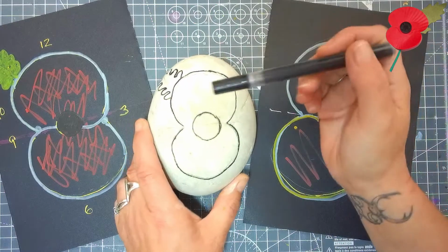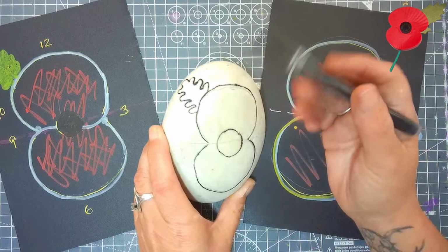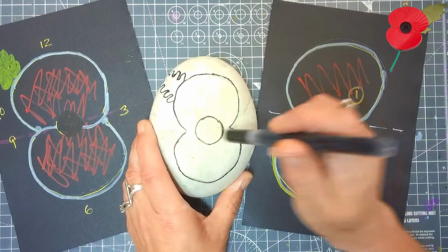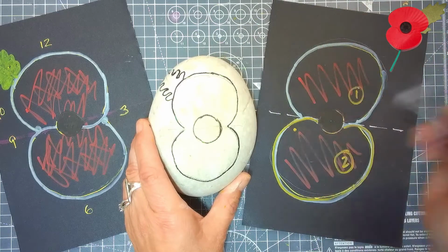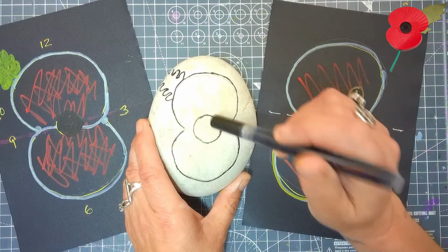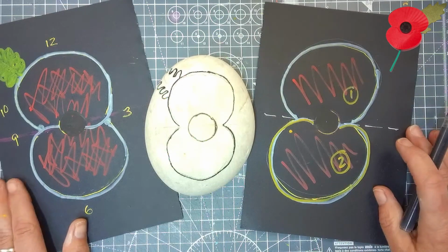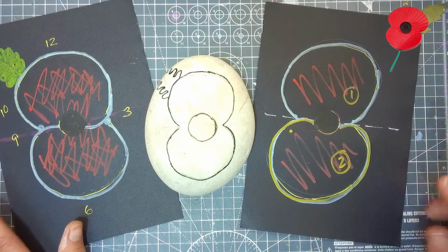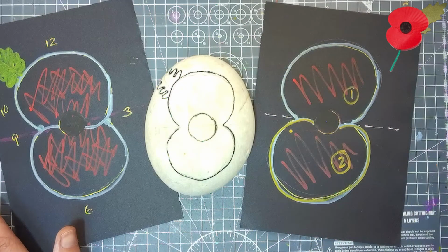What I'll be doing now is giving this a base coat of white, only because it'll help with the red. If I get any in the middle, then I'm not going to worry so much about it. I have my penny and I can go back over it because that's going black anyway. And I know you guys don't want to see me doing any undercoats. So I'll be right back with you as soon as this has had a few coats and it's nice and dry and ready to go.